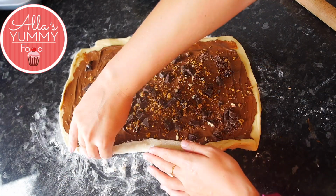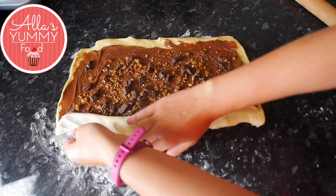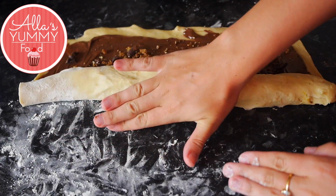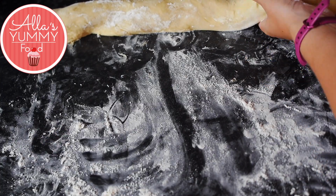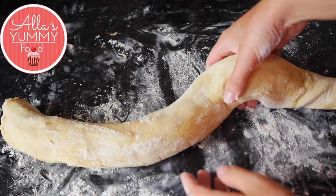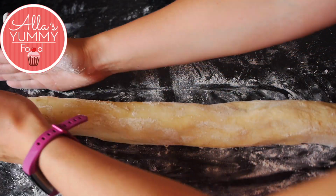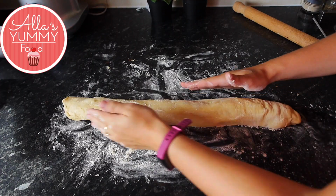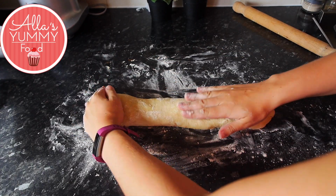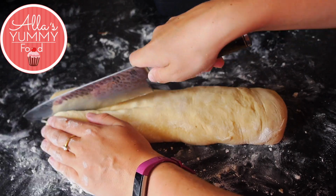So using both hands from both sides evenly, just roll it up. And you kind of want to make sort of like a sausage, like a chocolate dough sausage. So just keep rolling that until you get to the end, and then move your dough back onto your floured surface. And because it's so long, you do want to squish it a little bit from the sides and then on top to make it kind of shorter and fatter. This will make sure that it fits into our pan as well.